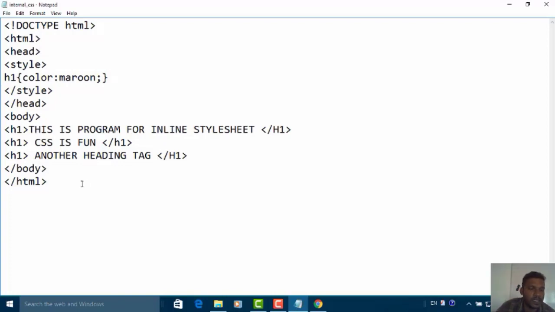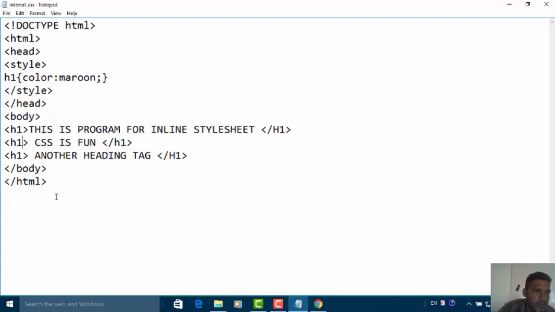So what is the basic difference between inline and internal? Inline is specific for the one line. You have to write code within that tag, and internal style sheet is for the whole web page.